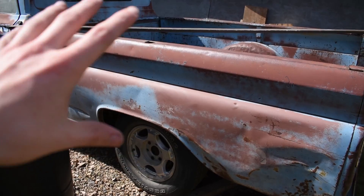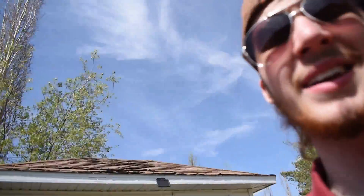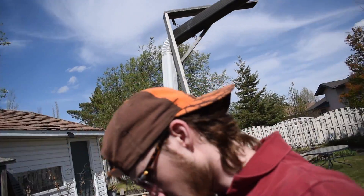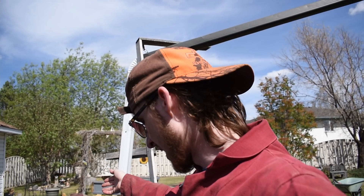It's time to pull this whole box off. Today we are getting the bed off this truck and prepping it. I'm going to get the frame nice and ready. I'm still debating whether to pull the cab off yet, but at least behind the cab I will be repainting the frame, and the plan right now is swapping the rear axle.